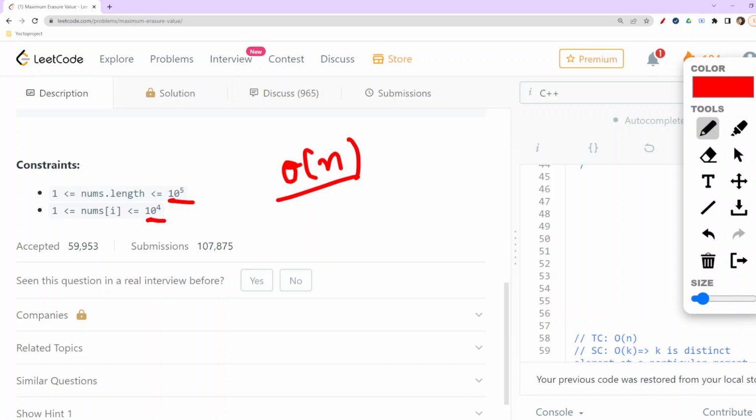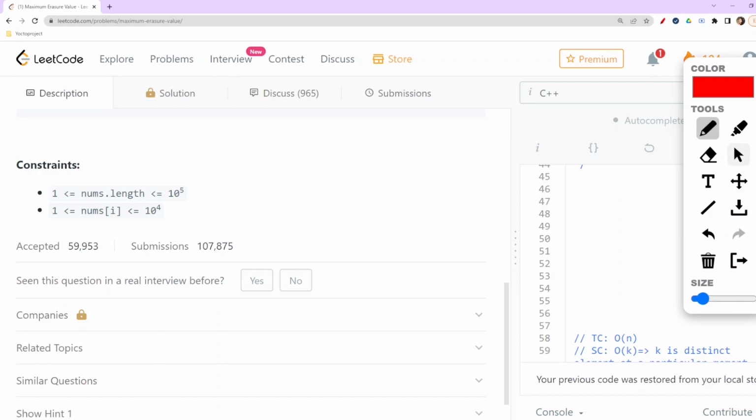And each number would be at most 10 raised to the power 4. So when we add them up, even in the worst case scenario, they would be in the range of integers only, so we take our variables accordingly.